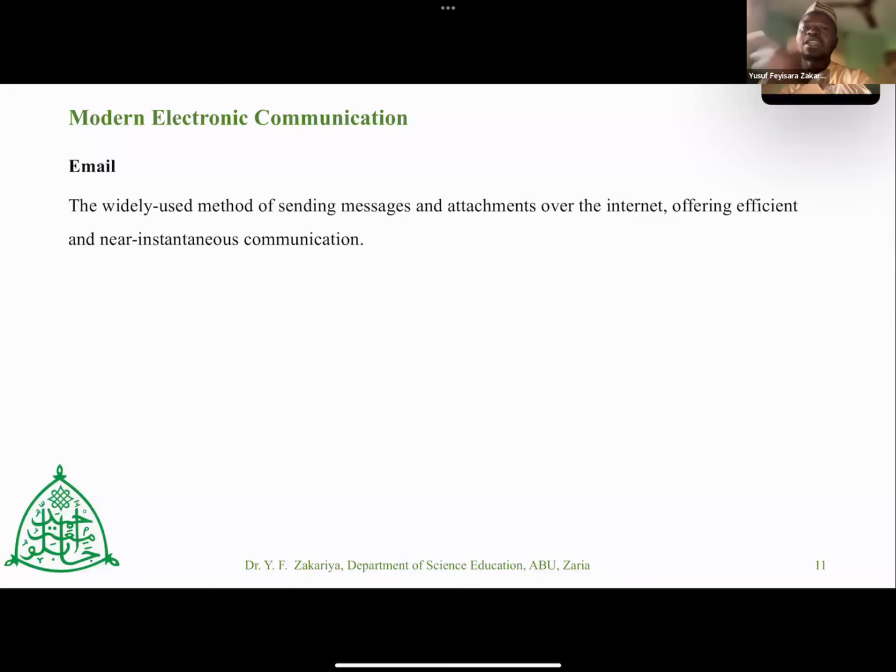So in the modern world, the ones we just described before are traditional means. Now we're talking about the modern world where we use email to communicate better than before. I received emails from some of you the last time that you sent to me, maybe on a congratulatory level. That is fine.